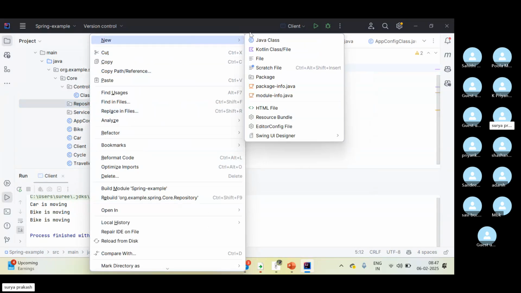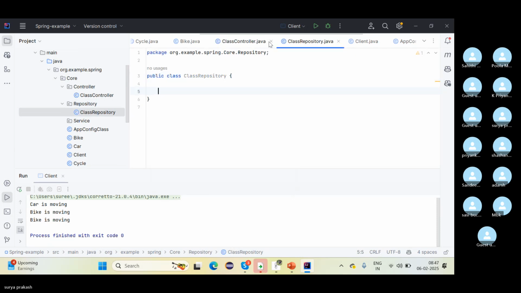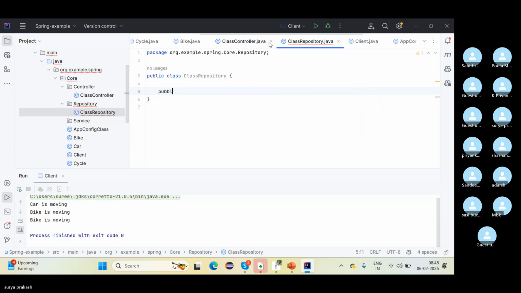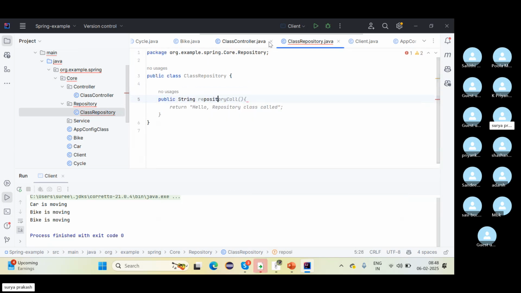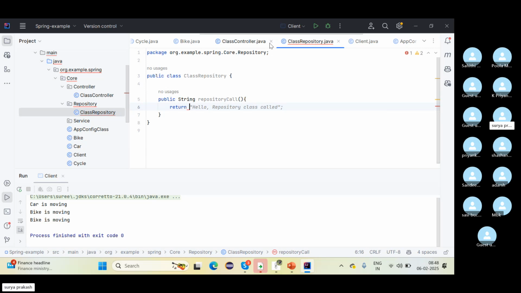Same, new class: repository. Public string repository method, return "repository called."